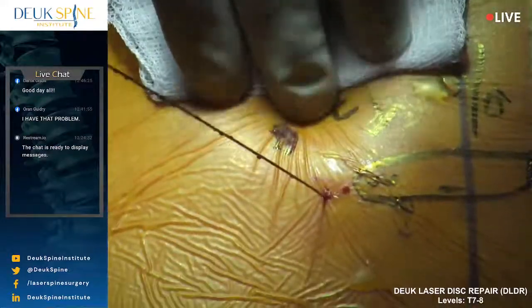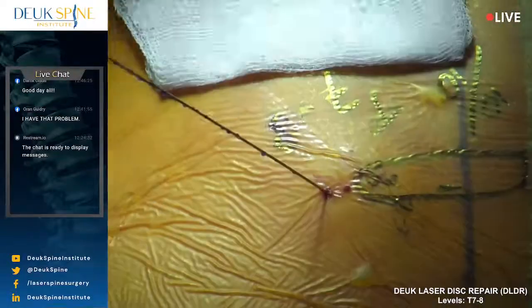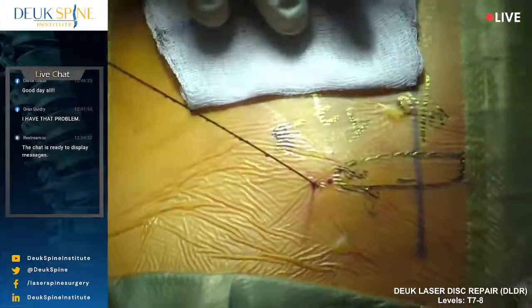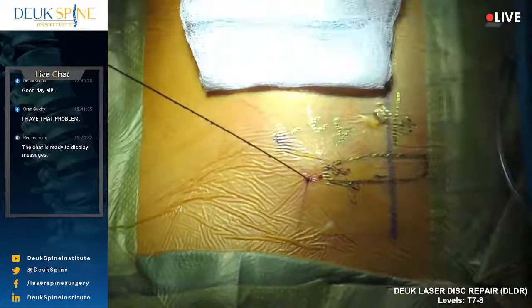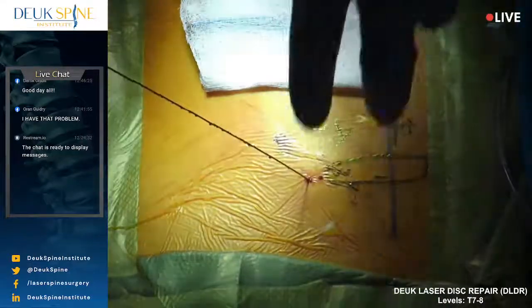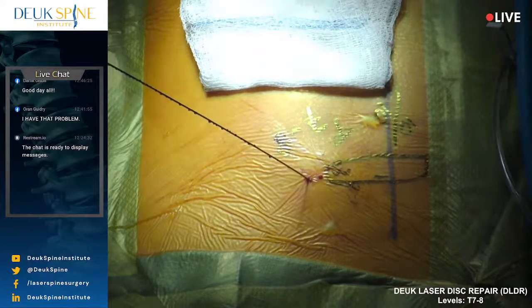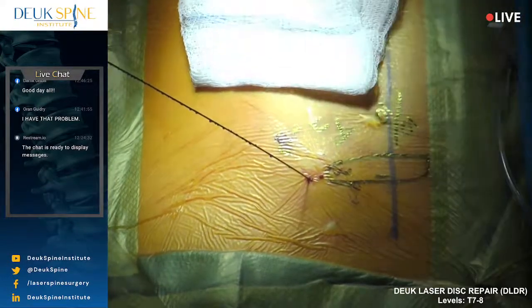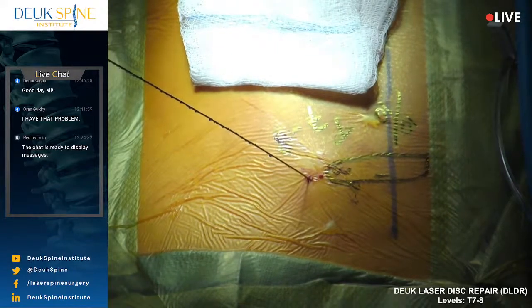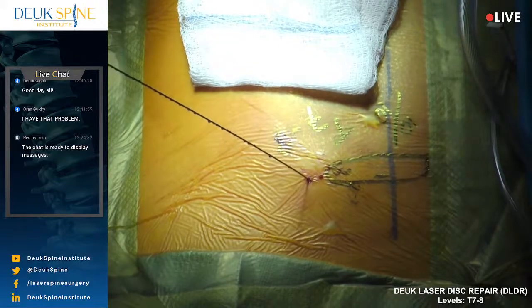The reason is there are ribs here that block access to the disc. The only way to get to the disc to fix it has been to do a fusion by cleaning the disc out and putting a cage, screws and rods in the back. That's all we've been able to do all these years. So no spine surgeon in their right mind wants to do that for pain. So these patients are blown off for years by doctors. They're told there's nothing that can be done.